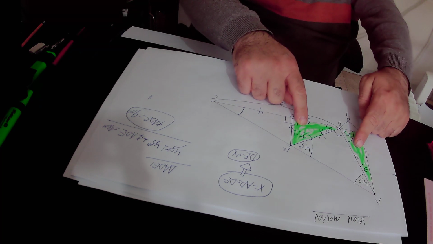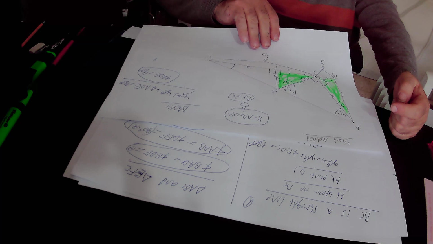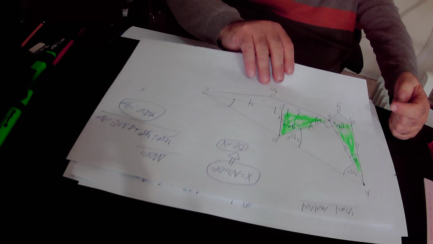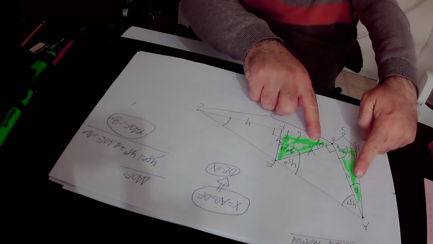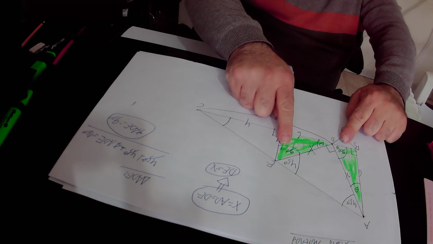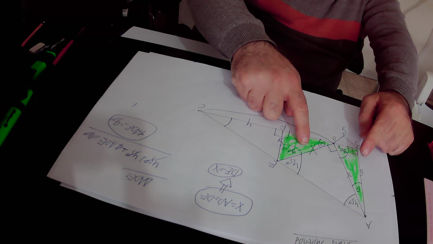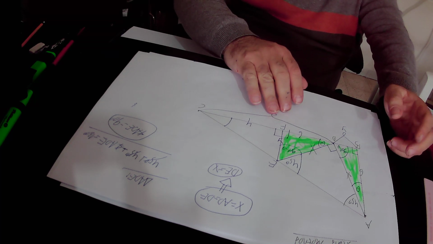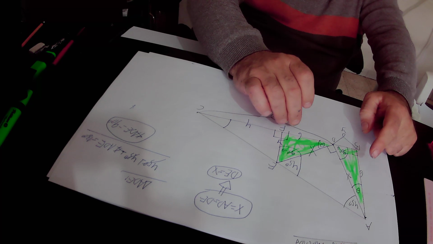Then we proved that those two right green triangles are congruent. So why are those two right triangles congruent? First of all, those two angles are equal to each other, they are both equal to theta. Those two angles are also equal to each other, they are both equal to 90 degrees minus theta. And side AD equals side DE, and they are both equal to X. So we found that those two triangles are congruent according to the angle side angle rule.